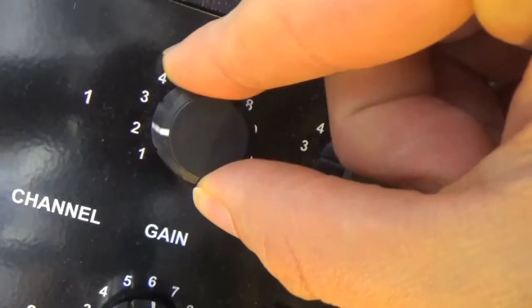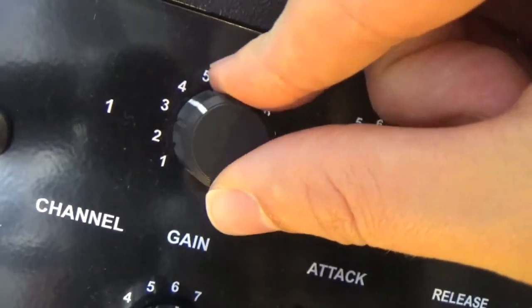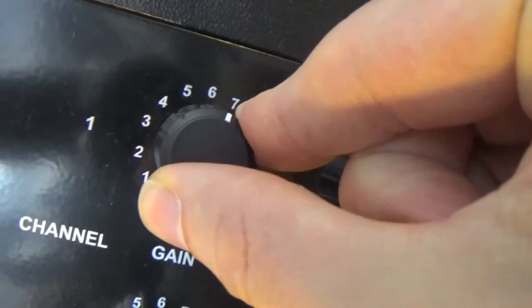Going out of the box provides real valve warmth. The more you drive the gain, the more warmth or distortion you get from this device. So let's A/B all the analog processing from the kick and bus compressor.